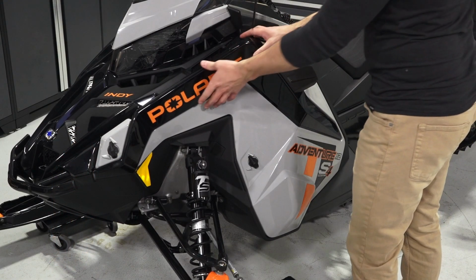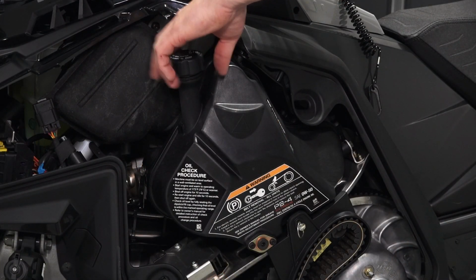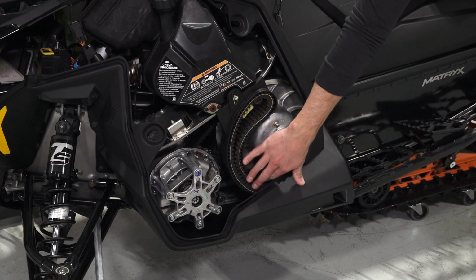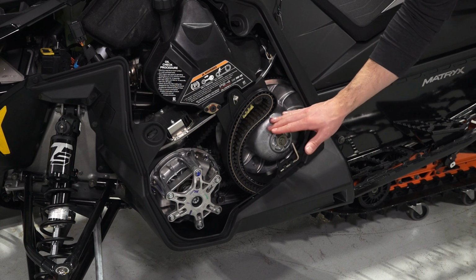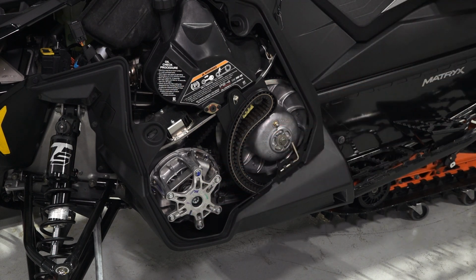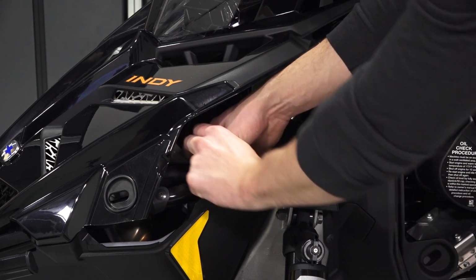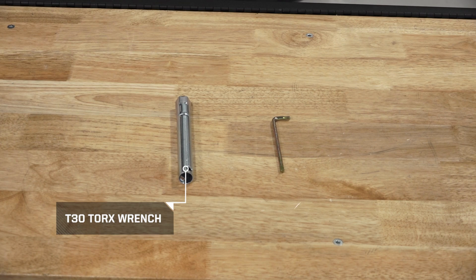Remove the left side panel to access the oil reservoir, spare belt holder, driven clutch spreader tool, drive clutch assembly, the fuse panel, and the toolkit, which contains a T30 Torx wrench and a spark plug wrench.